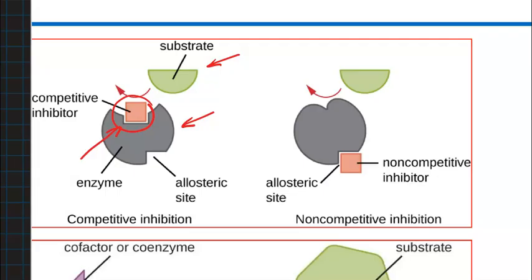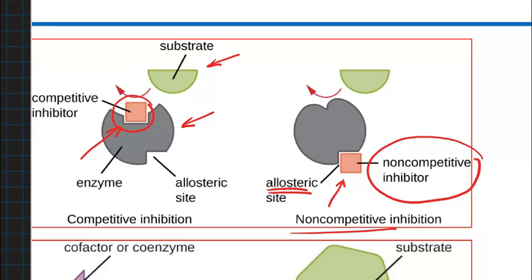The alternative to competitive inhibition is a non-competitive process in which a non-competitive inhibitor binds to a regulatory site, the so-called allosteric site, and I will comment on what this word means. That binding, as you can see, changes the conformation of an active site. So the substrate cannot bind it again, but for a different reason, because it's just misshapen now.